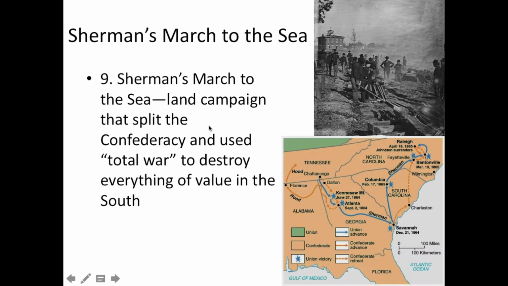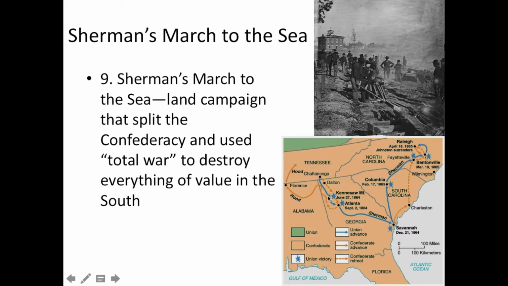So another battle that's going to be really important for the Civil War is Sherman's March to the Sea. So this is another thing that will help boost the Northern morale. And what's going to happen is a Union general named General Sherman is going to leave Chattanooga, Tennessee, and he's going to march all the way to Savannah, Georgia, and then up into North Carolina. And so it's going to be the march to the sea because he gets to Savannah and then he turns north. And what he's going to do during his march to the sea along this arrow here is leave a path of destruction through total war.